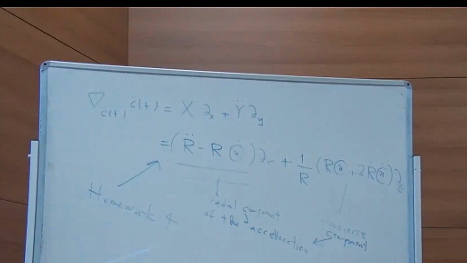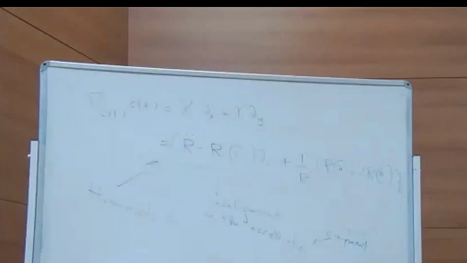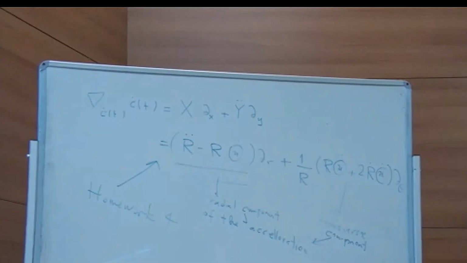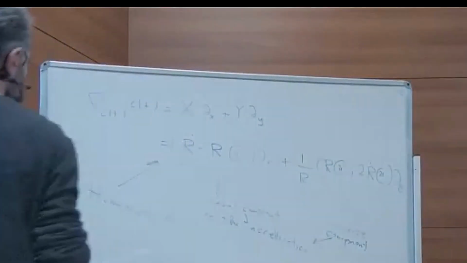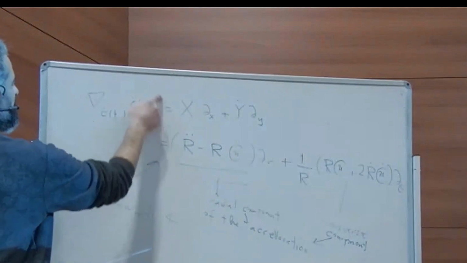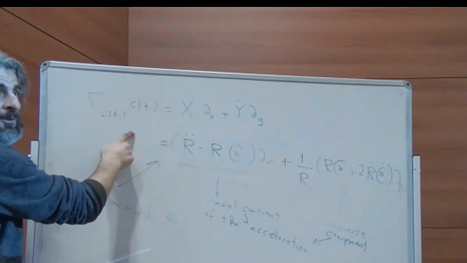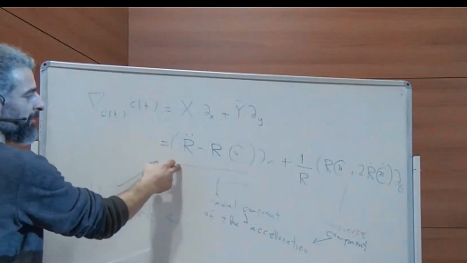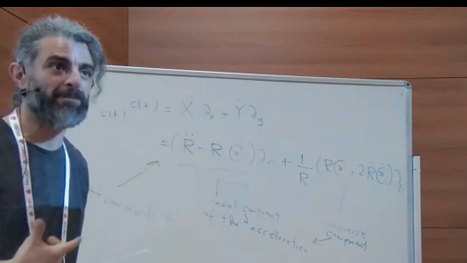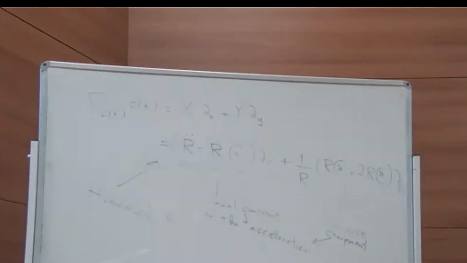Are there any questions? What's the last homework? I didn't get it. So your last homework is calculating the expression in the polar frame: the acceleration components with respect to the polar frame. You will use d over dr and d over d theta for the basis vector fields of the basis.